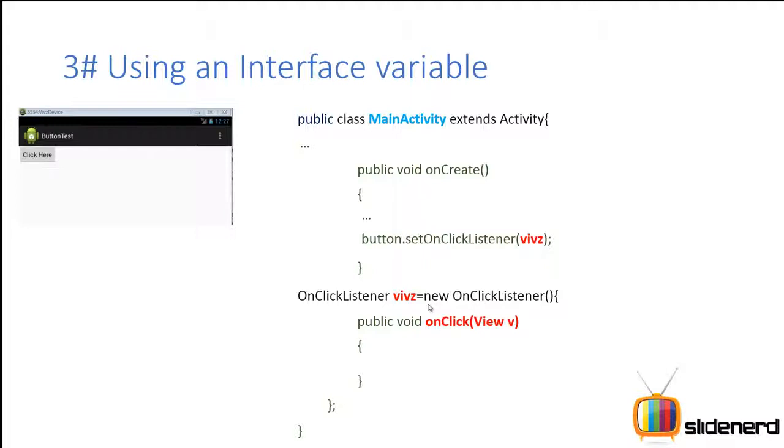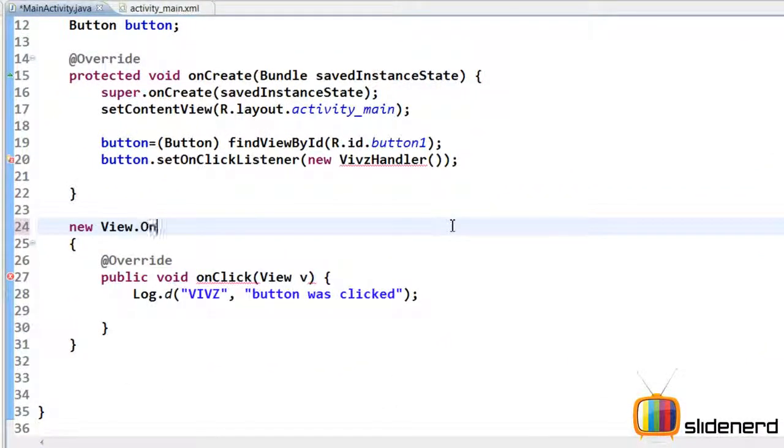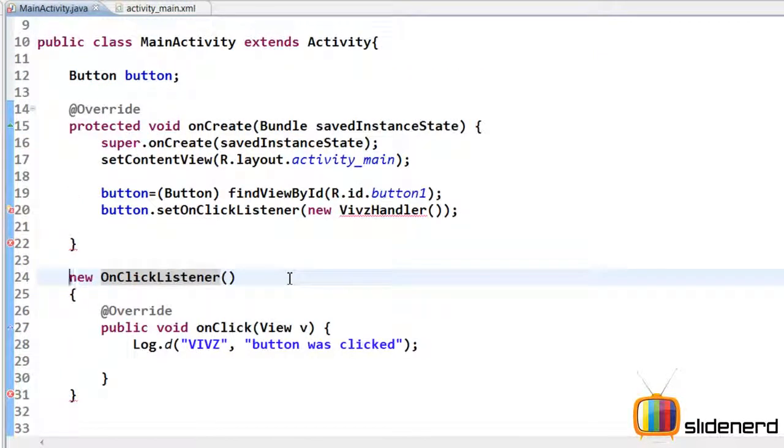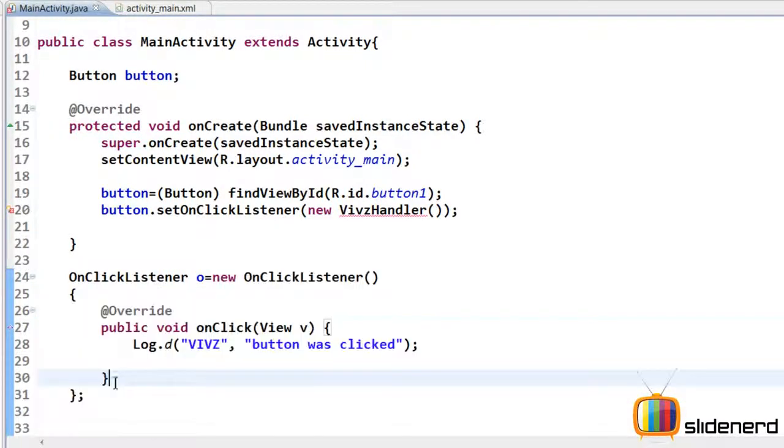Now remember, there is one more step. You can actually go ahead, you can remove this vivs variable and copy paste everything. But before that, let me actually go to Eclipse and show you how this works. So instead of saying all this, I directly make the object and I say new view dot on click listener, and then I override the onClick method, and then I make a reference by saying onClick listener O is new onClick listener. So what I have done, I have done nothing great over here, right? I have simply directly instantiated the interface and defined the method right at the point where it's used.